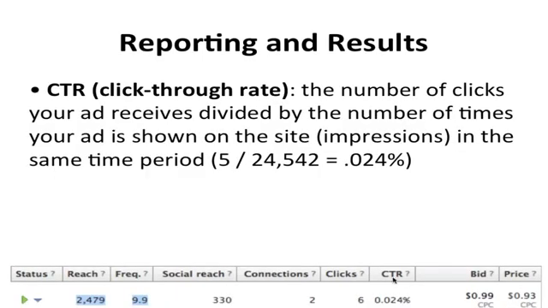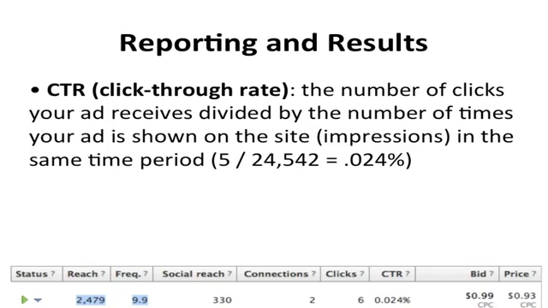Okay, CTR. It means click-through rate, and that means the number of clicks your ad receives divided by the number of times your ad is shown on the site, which is your impressions, in the same time period. So usually the time period, again, you can put specific time periods, but it usually works on a 24-hour day. So let me give you an example.